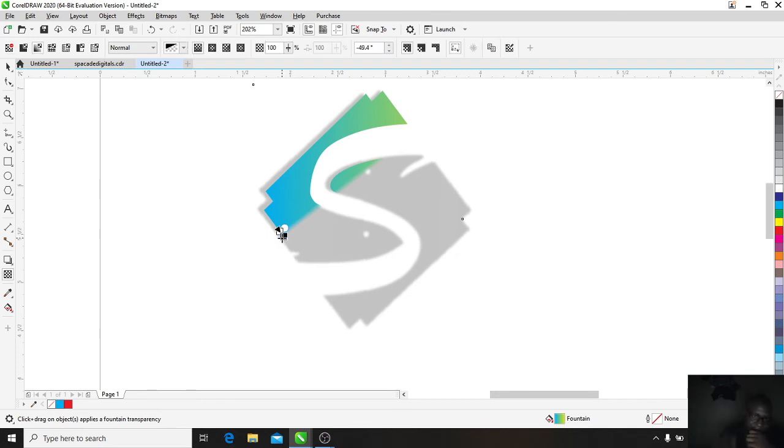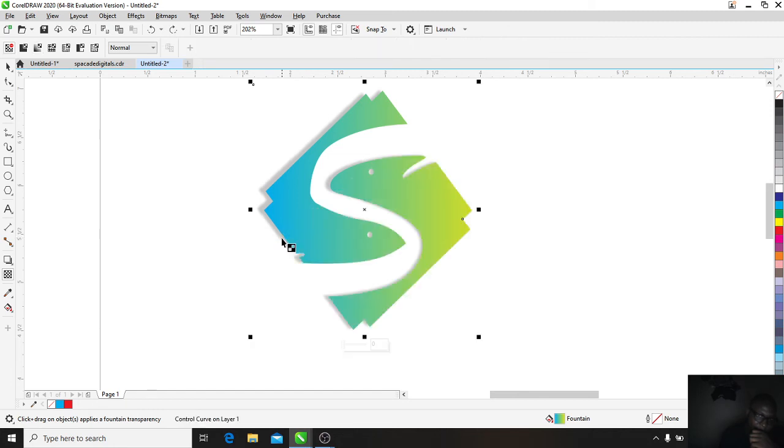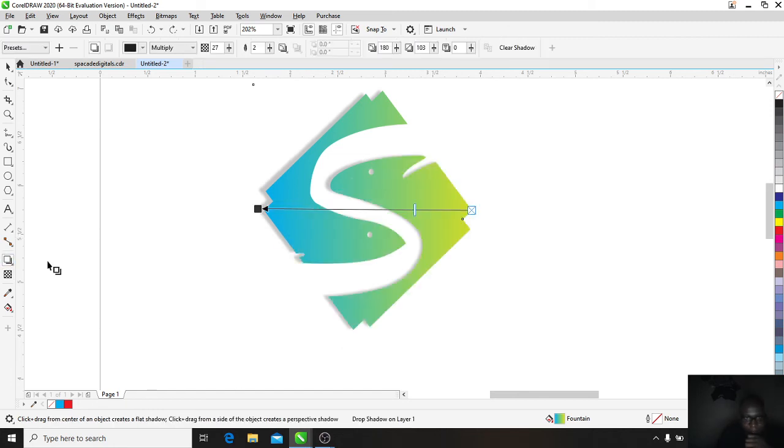I used the linear tool. Ctrl Z. So I want to bring this down, I want the shadow to fall down a bit. Can you see what I'm saying? This has brought a kind of realism to this.